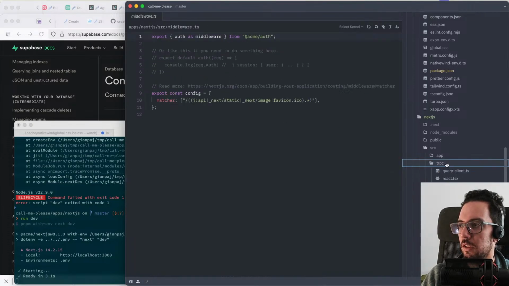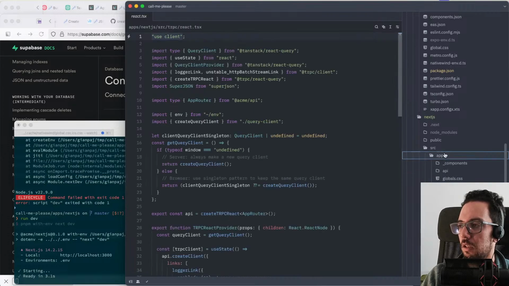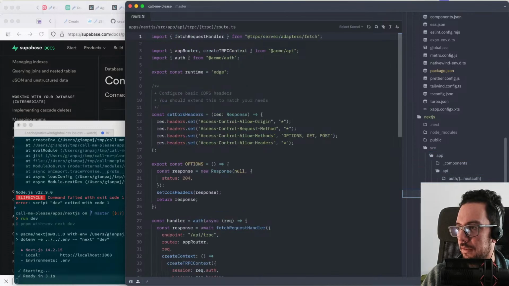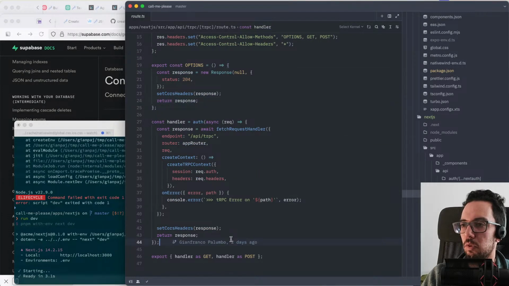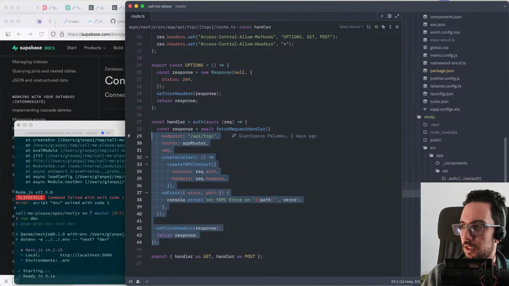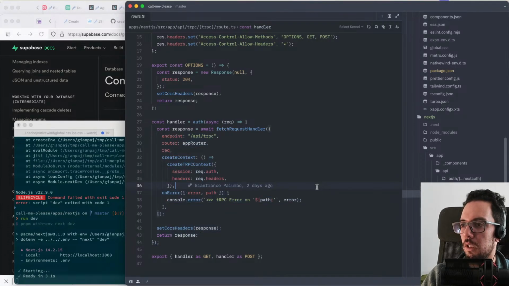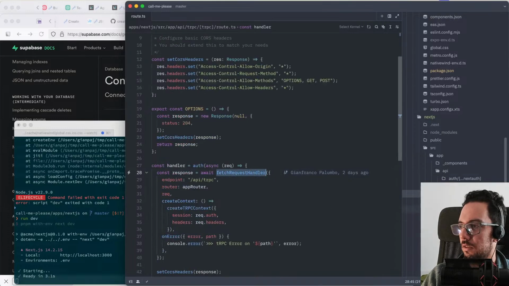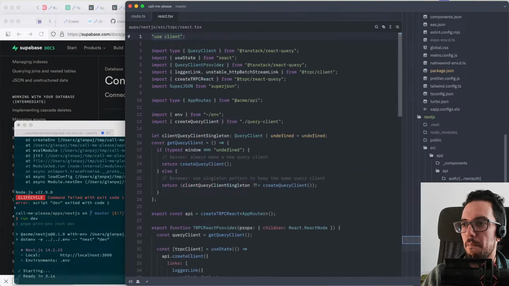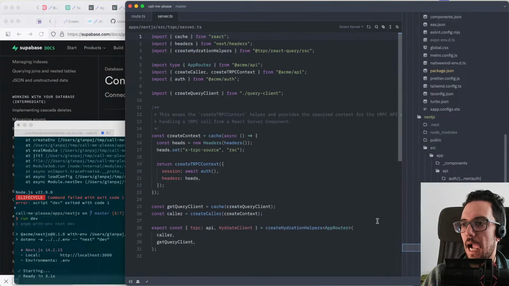And there's a middleware, and then we have the API routes for auth and TRPC. And I think the way it works is based on what you do /TRPC/ blah blah blah, it will run the specific code that is defined somewhere.